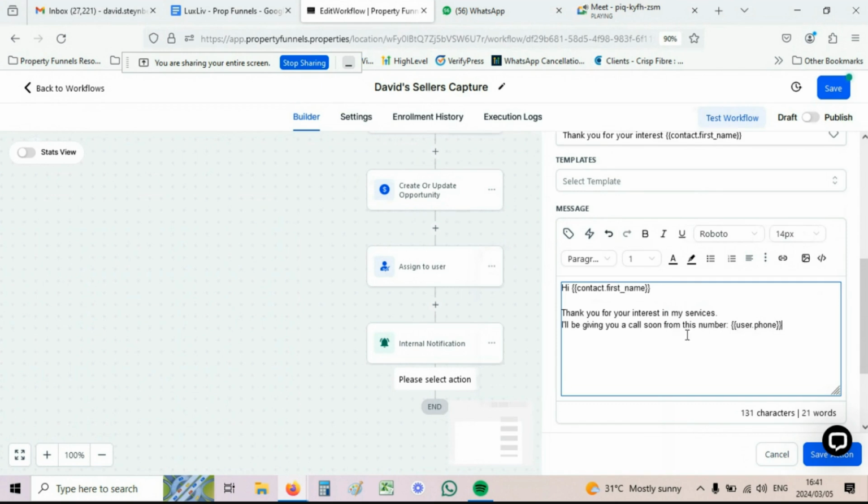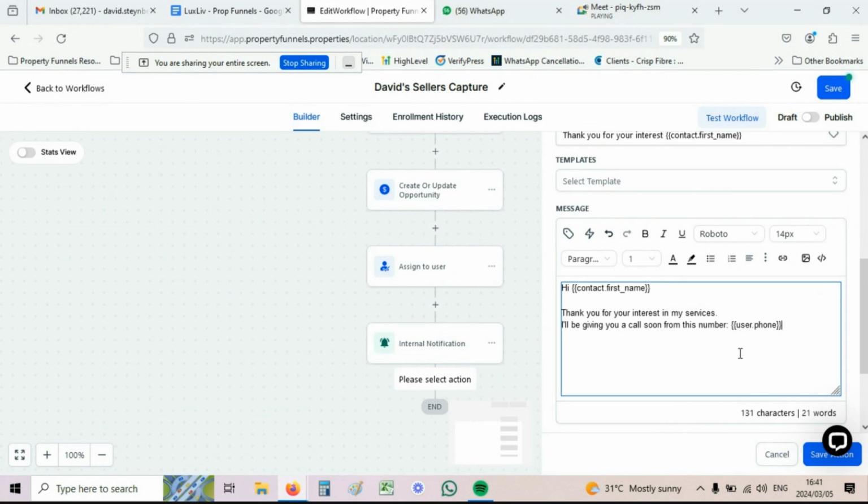So again, this helps you when you're cloning this for other people, for other agents, or you're doing it for different purposes, but you don't want to rebuild these things from scratch. This is the longest it takes you right from the scratch, from the start. Everything else after that, you can just tweak and change whoever the assigned user is. So you don't have to rebuild these things over and over, because you can also duplicate workflows.